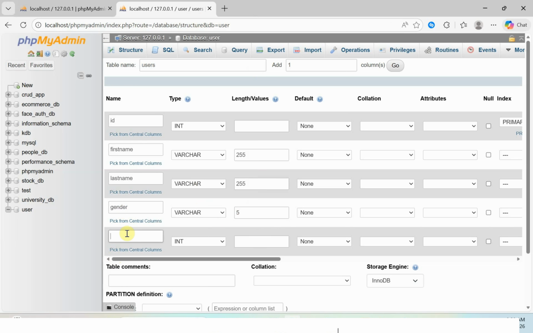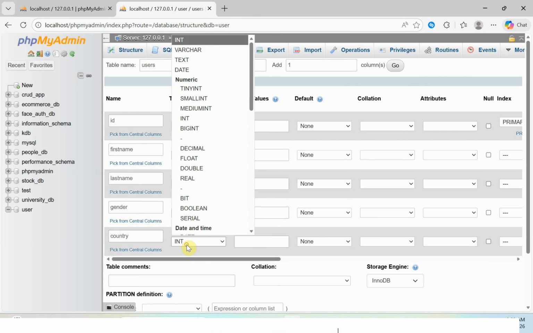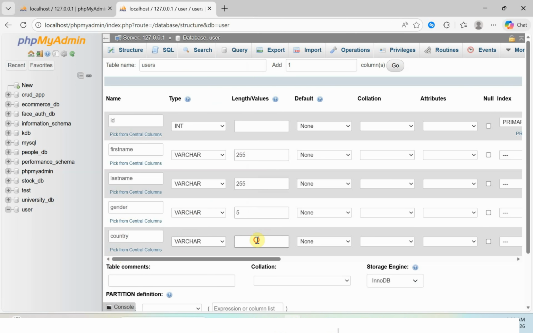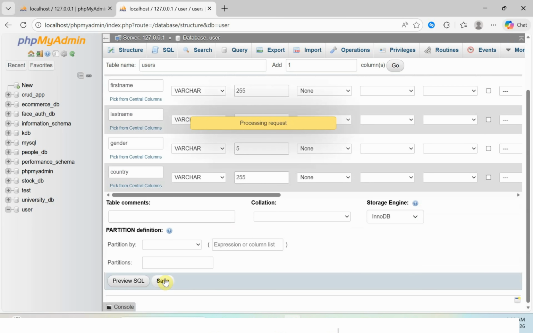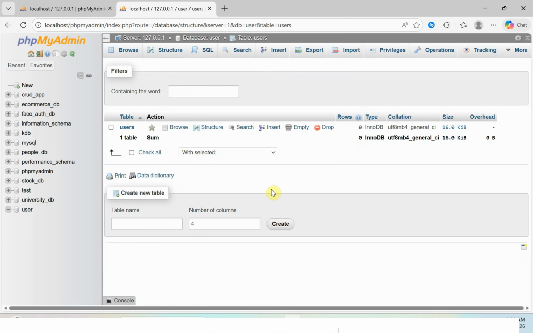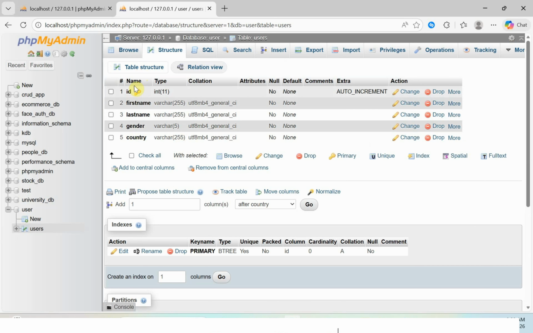And you're going to create, let's call this country, for example, and it is a varchar, and let's make it 255. So now we are going to save this. We have a table called users in the database user.